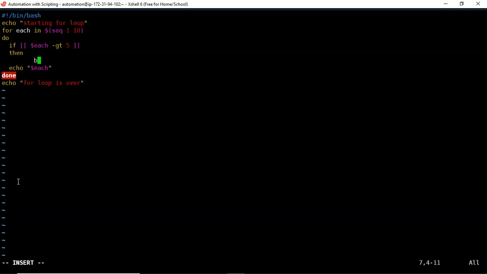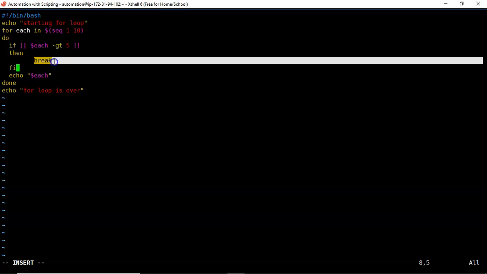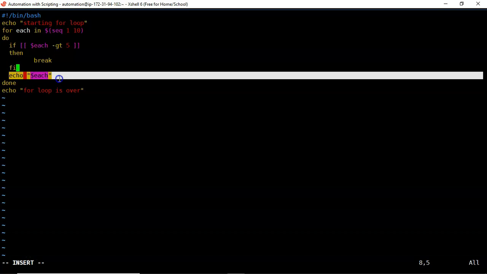Then simply use break here, then close with fi. Now what will happen? If this condition is true, it will stop your for loop from executing again and again. Else it will display the value called each. Now see the result.